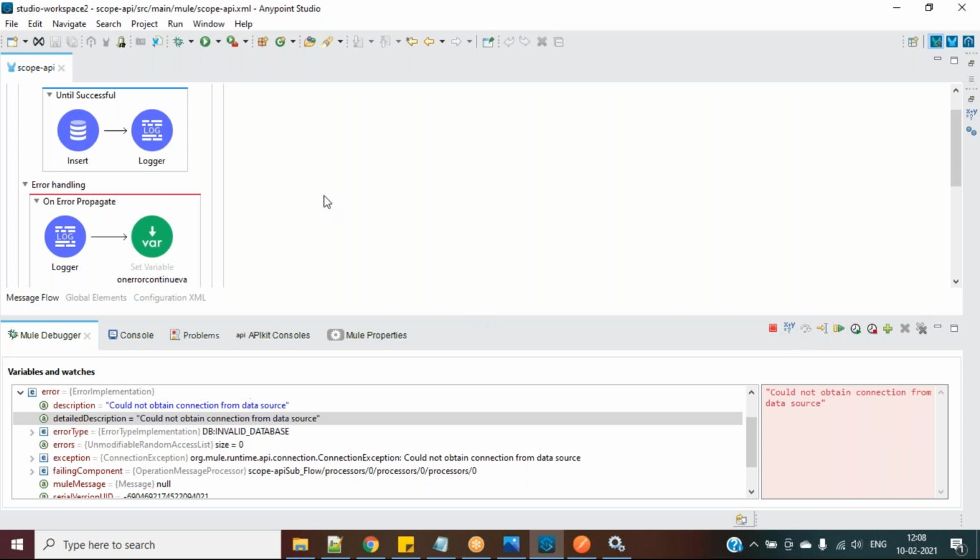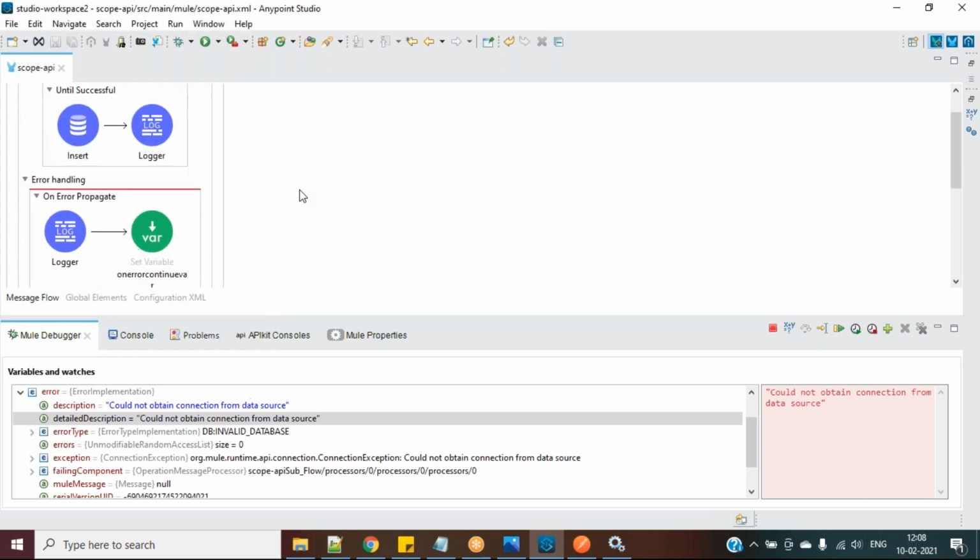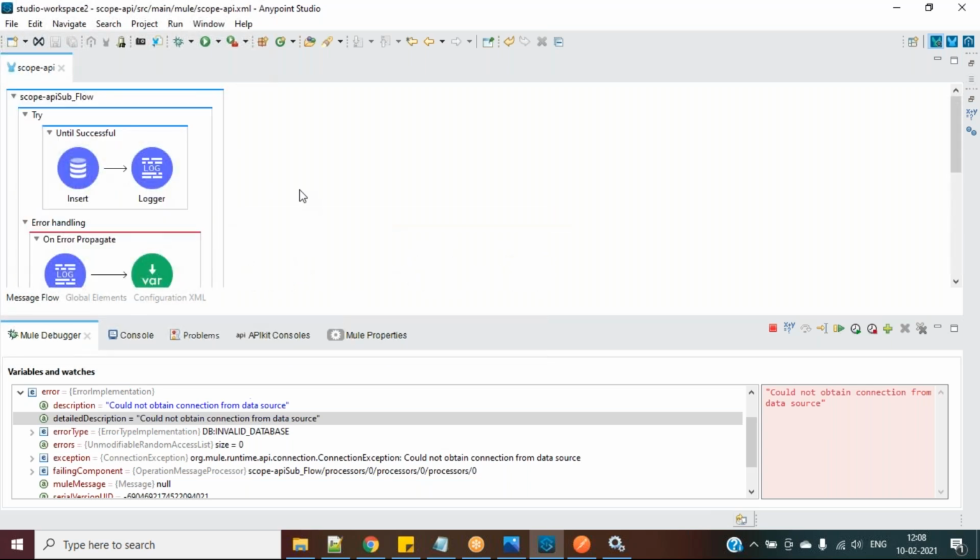See, it is trying again. It will try for 3 times. And this you have to use only in certain cases where, suppose, you are reading the data and doing it in the bulk insert way, you have to do it in this way.